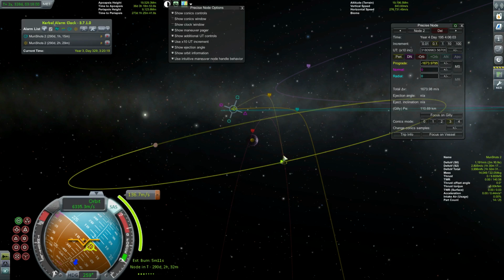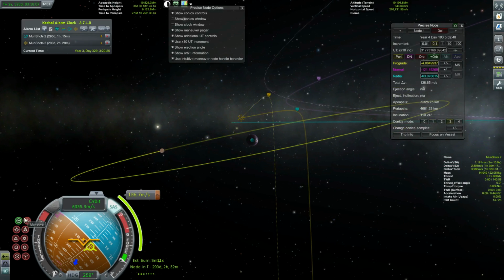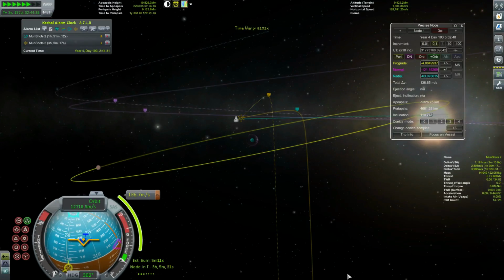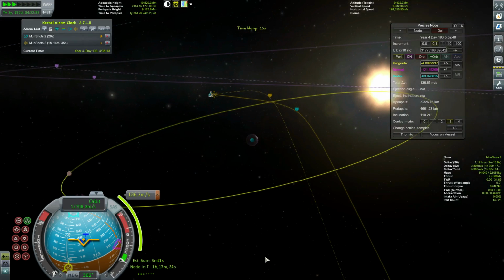Okay, that right there is going to be my burn going in, and I might have to fiddle with it a little bit once we get there, but it's 136 meters per second. Very well spent. Sadly, it's in another 290 days, so guess what we're going to do? If you said time warp at maximum amount, you're right. Okay, the moment of truth is upon us. We are coming into Eve's sphere of influence for the 4th and penultimate step, which is the Gilly flyby.